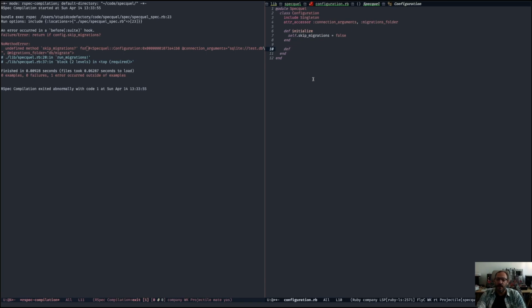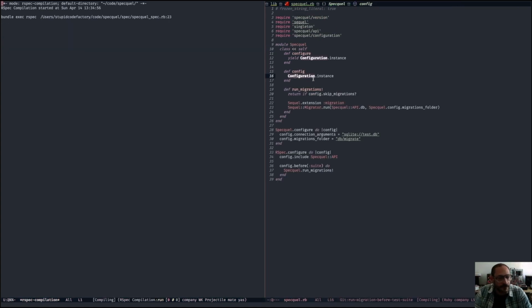And we're going to have a skip migrations predicate, and that's just going to read off of this. But I like to have this predicate method because that's going to return either true or false. And just following Ruby's convention, really.